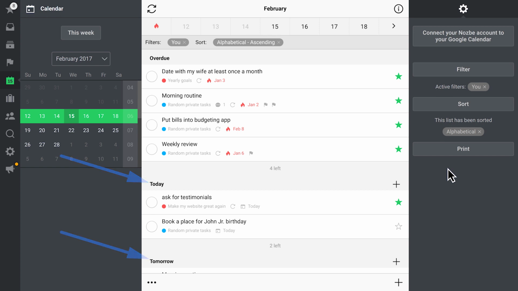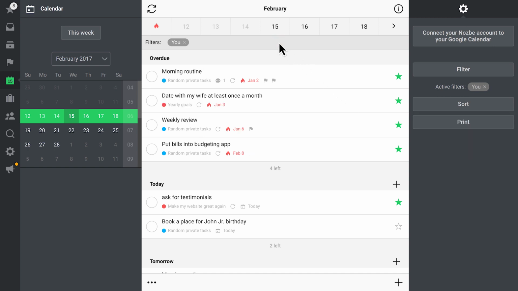Beneath every single day, there is a small summary. This can help you plan your days. Avoid overscheduling and keep from putting too much on your plate. Some people prefer working in this view. You see everything in chronological order and it's easy to see each of your tasks for every single day.